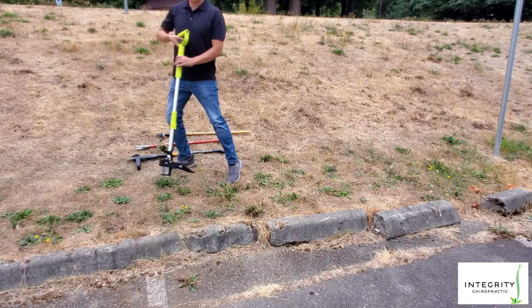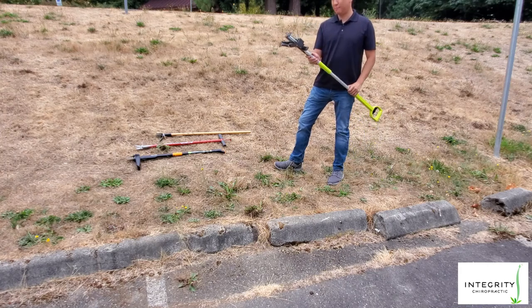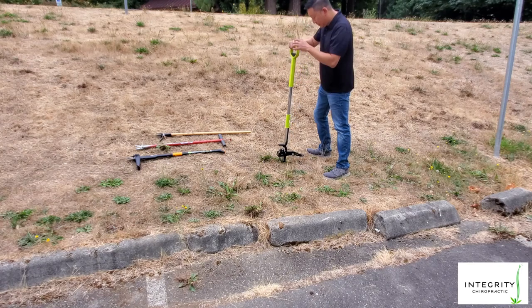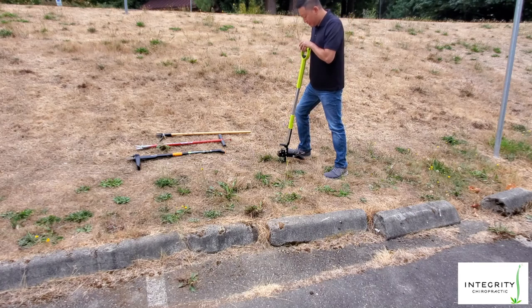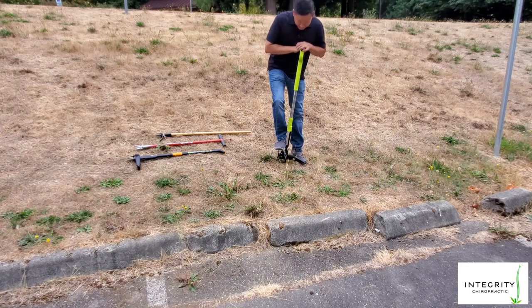Okay, so this one is the Gardtech. It has four prongs on the end of it. Okay, so let's go for this little weed right here. And so this one, the handle, I have it adjusted a little bit higher, but I think similar thing. It's got a little foot step right here. I'm going to push down into it.